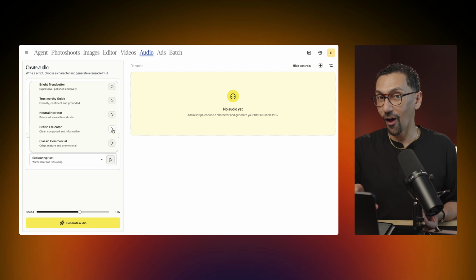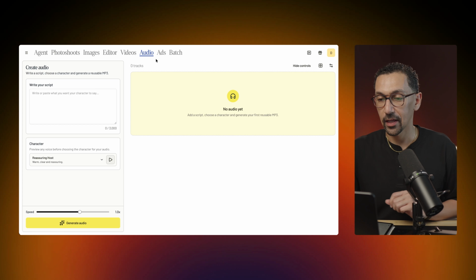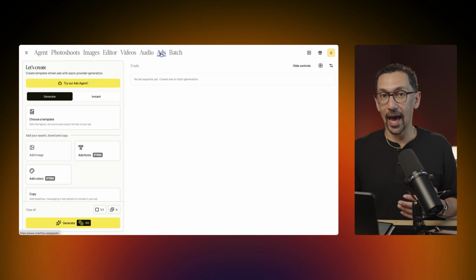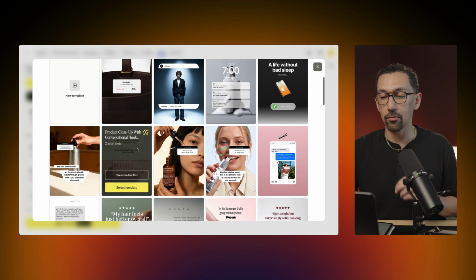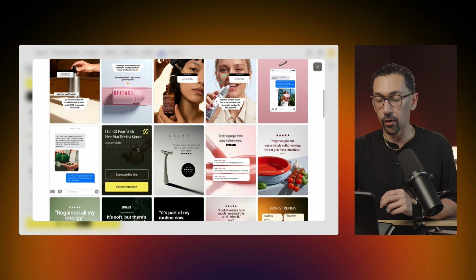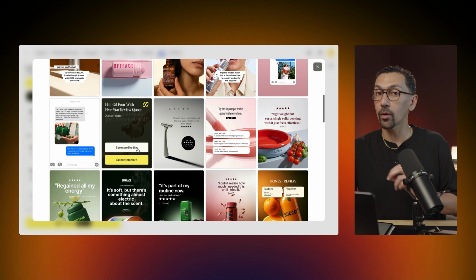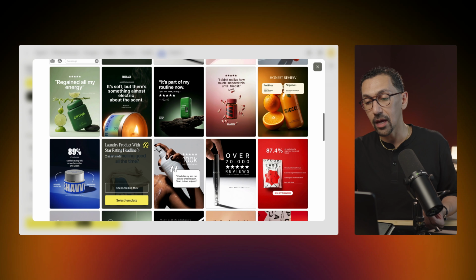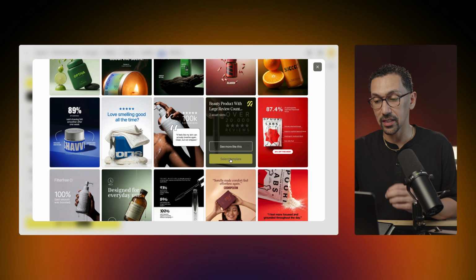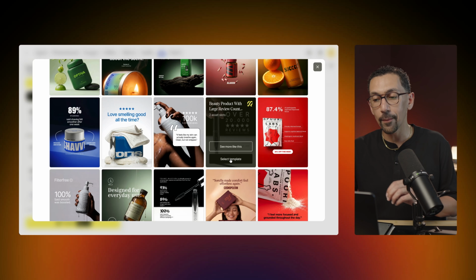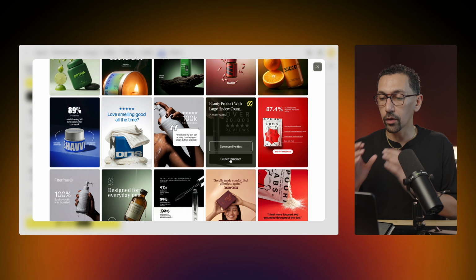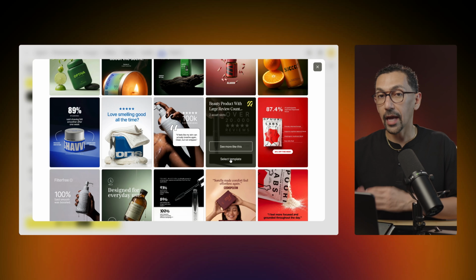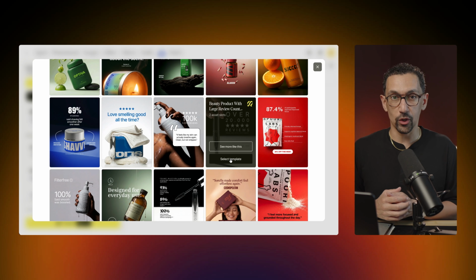There are a lot of great options in here. Next, let's take a look at ads. Here, you're gonna have a wide selection of ad templates that you can pull from for your brand and for your products. So for example, if you really like this specific template, you can select it and then select the specific product and the copy that will go into this asset. And you're doing this all conversationally.